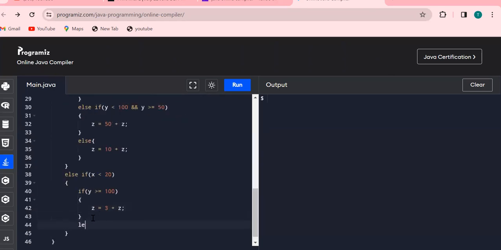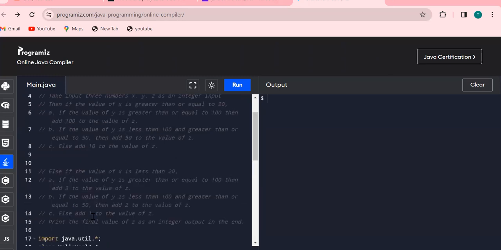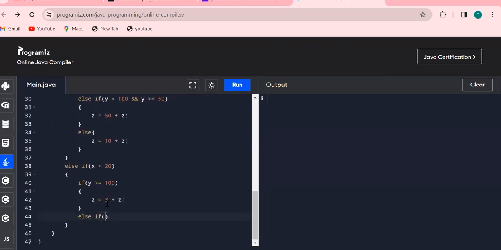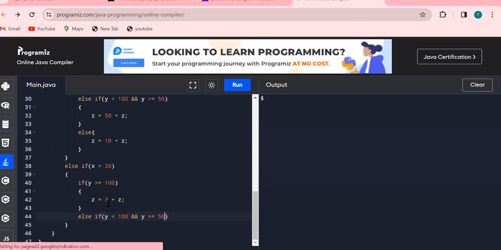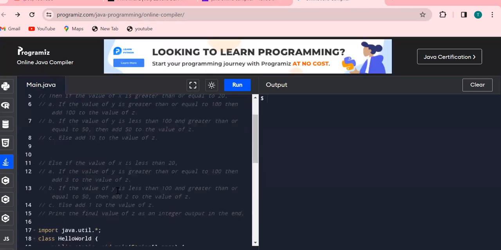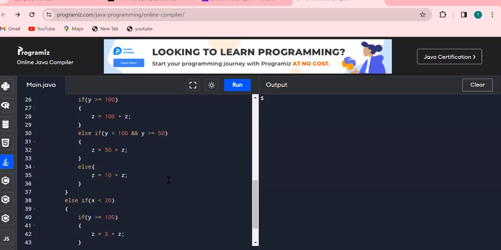Else if y is less than 100 and y is greater than or equal to 50, then add 2 to the value of z.